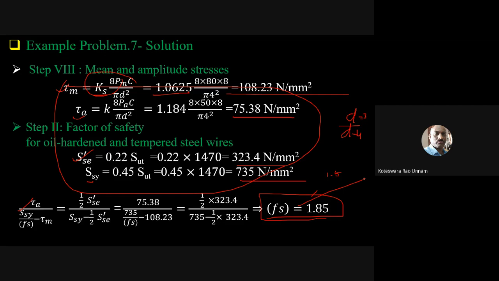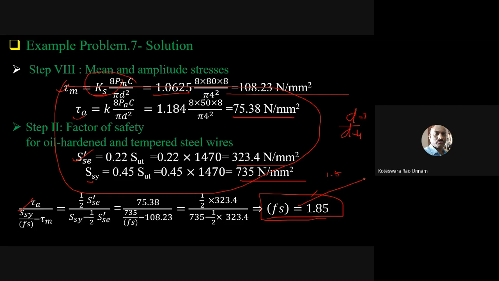Okay, so this is how you can solve it when two things are clubbed into a single problem. In this problem, he asks you to design the spring for static loading, and after designing the spring, to find the factor of safety for the fluctuating load also. For that, the entire data is given except the material properties. Material properties are not given in the problem. Maybe sometimes they may give those properties also.